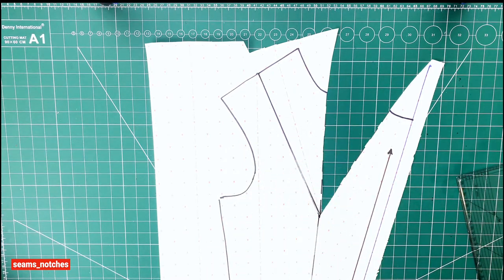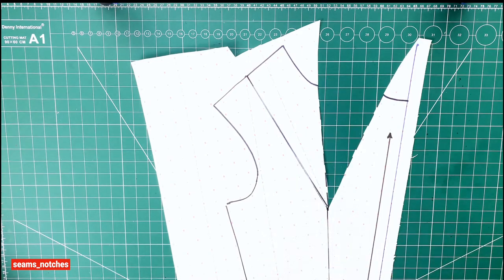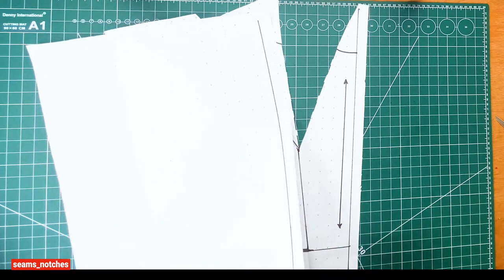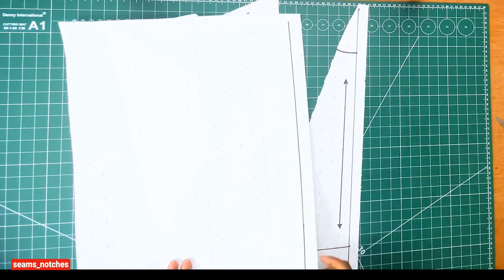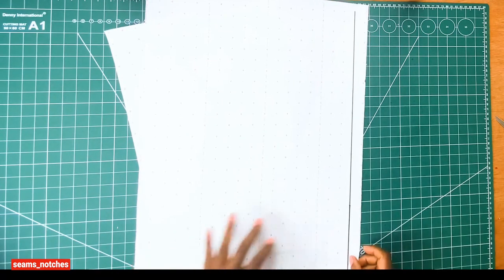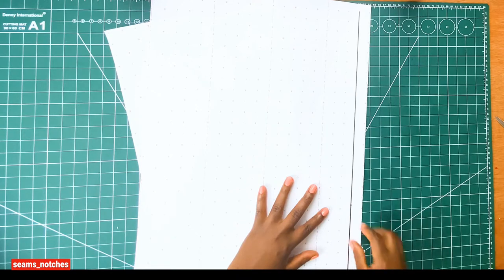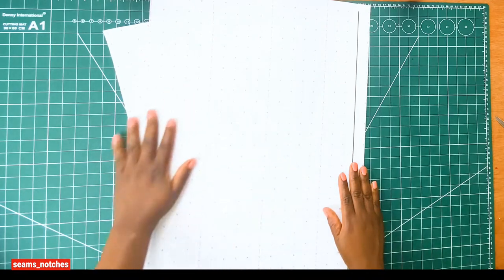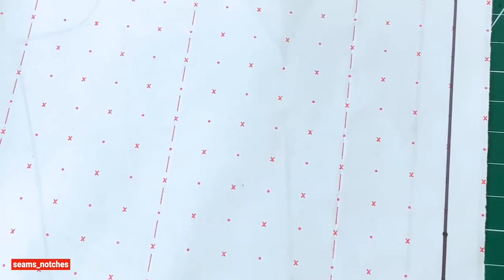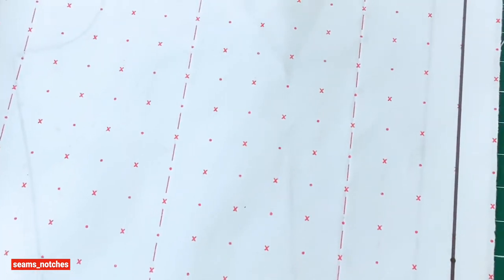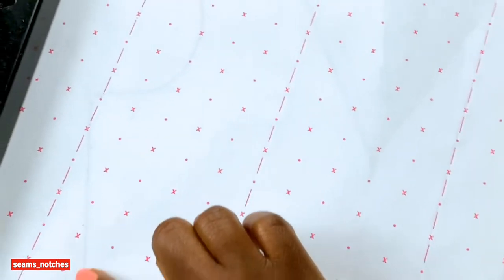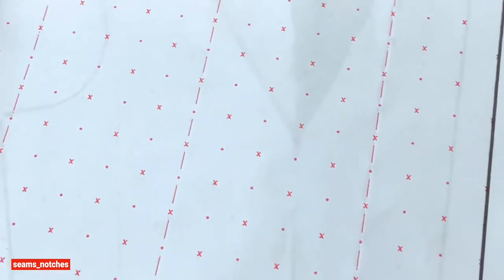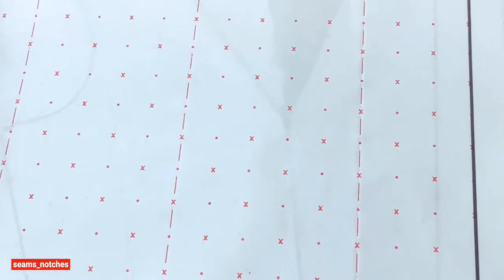Once we have all our darts closed, we need to trace off this pattern on a fresh sheet of paper. Like we normally do, we need to draw a vertical line on that fresh sheet of paper, place that paper on the same line as the pattern, and make sure it's well aligned, smoothing out the paper. Here is a closer look on our pattern paper—we can see through those lines and what we need to do is trace out all the lines that we can see.